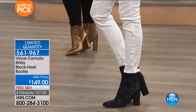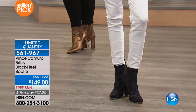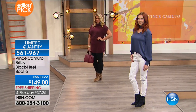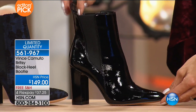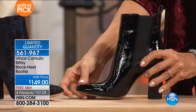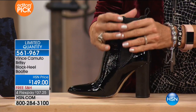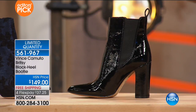All of Vince Camuto fashions are absolutely incredible. And then you have the Carbon — it's all about that patent. Look on the internet and Google it — it's all about that patent right now. It's such a fun way to infuse that patent trend without buying an entire new wardrobe. When you buy into the fashion accessories, they immediately can transform your current styles. I absolutely love wearing this with a simple black dress — it immediately makes you look so fresh, like you just walked off the runway.